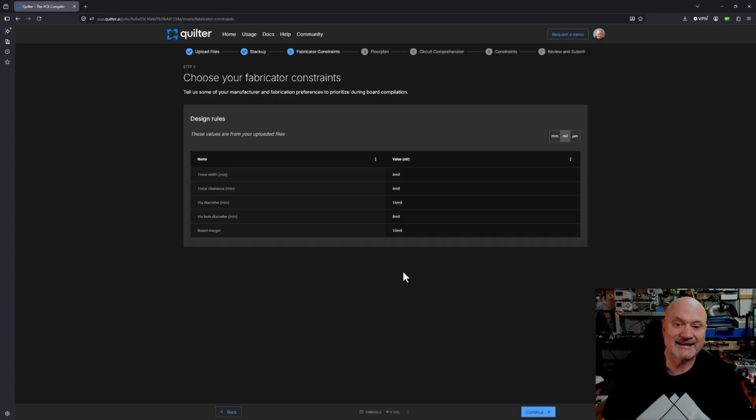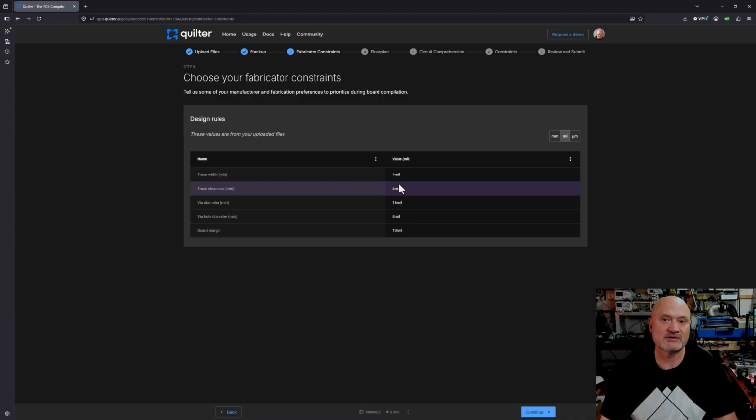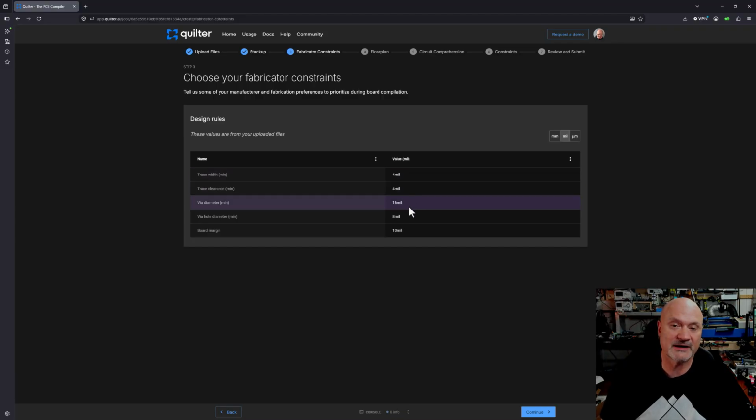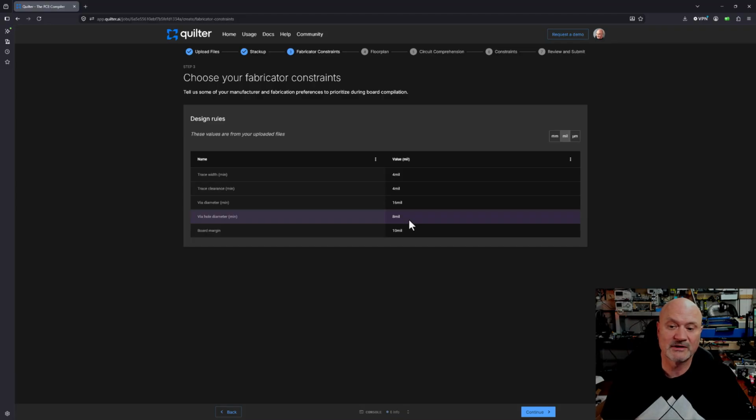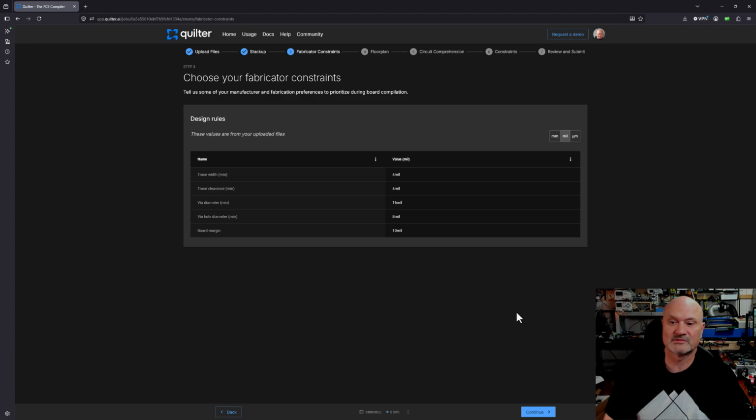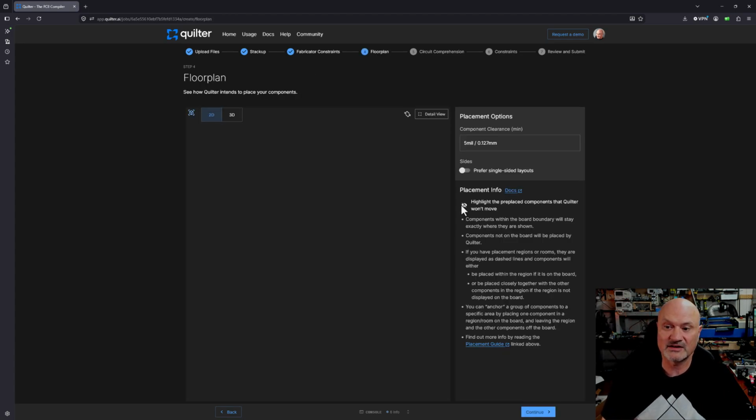So I'll hit next and it gives me some basic design rules that were also passed from my initial Altium input files, or in your case you may be using KiCad, Cadence or Mentor. I'm going down to 4 mil trace and space because I'm going to make this board with JLCPCB, and that's what they go down to for their standard prototyping service, which is really great, along with 16 mil vias. They're very small, and again, this is just going to give the router an easier time to get everything complete. So I'll leave those settings as they are and continue.